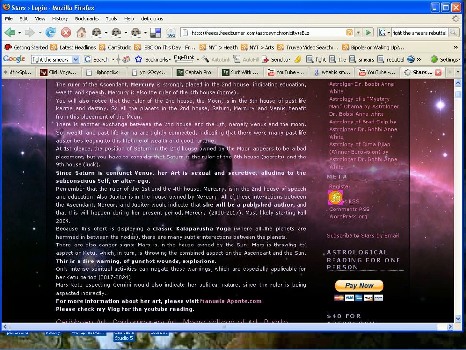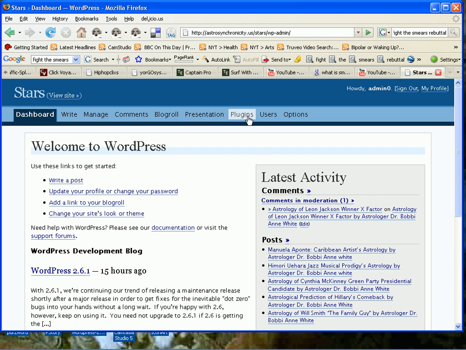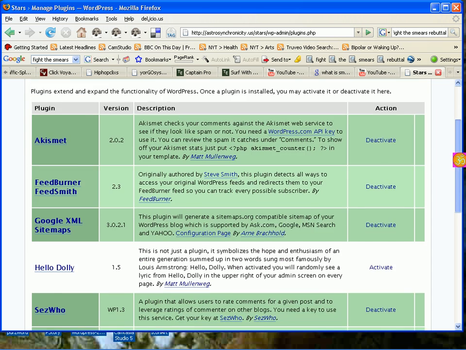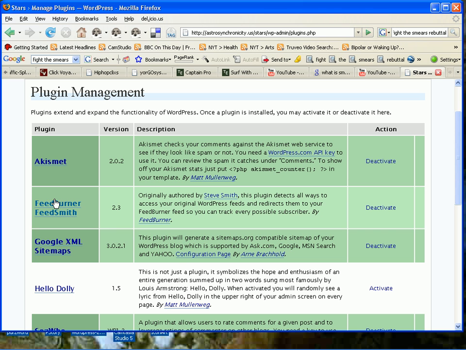on your blog. You just go into your administration, so you go into your dashboard, and it's going to be in the administration. Then you'll see the plugins here. As I was mentioning to you on the last video, we have several plugins here that have been uploaded, and this is the one I wanted to speak to you about.